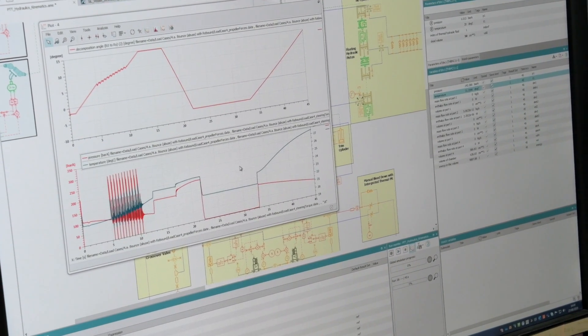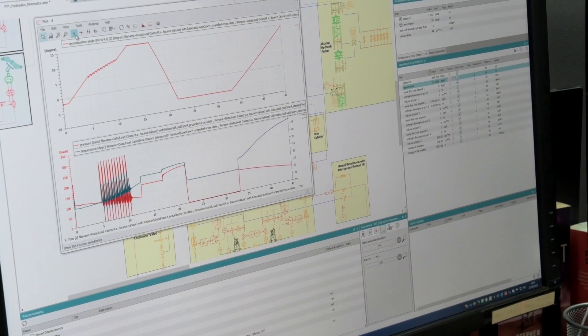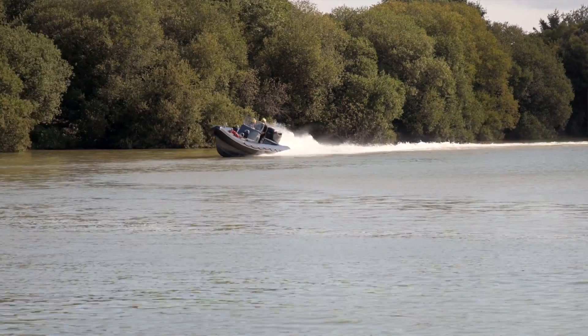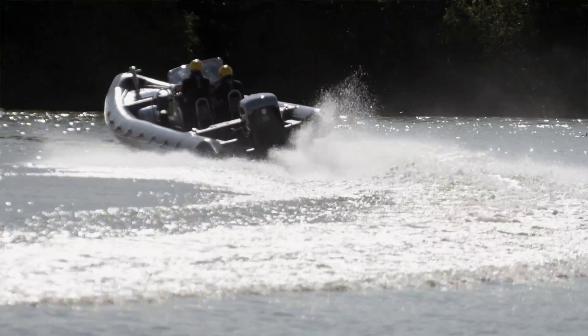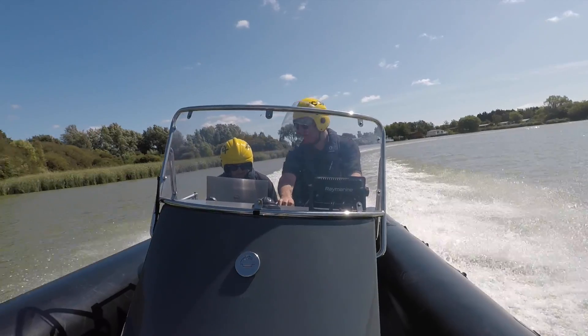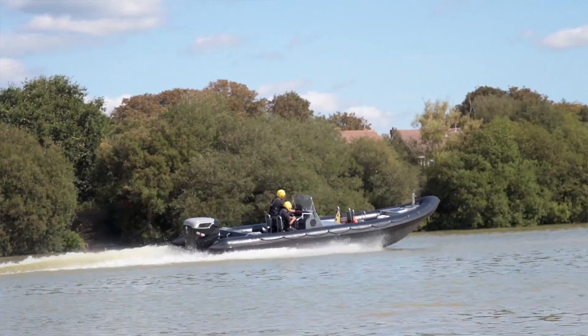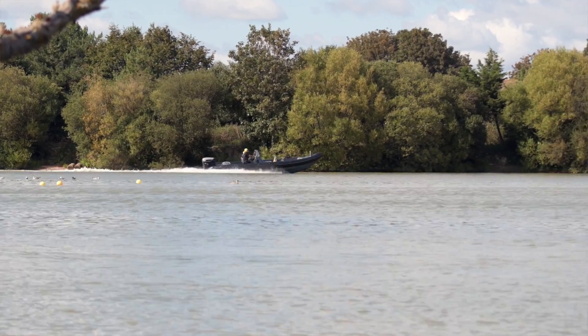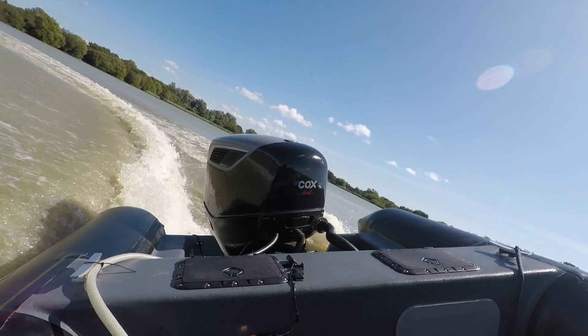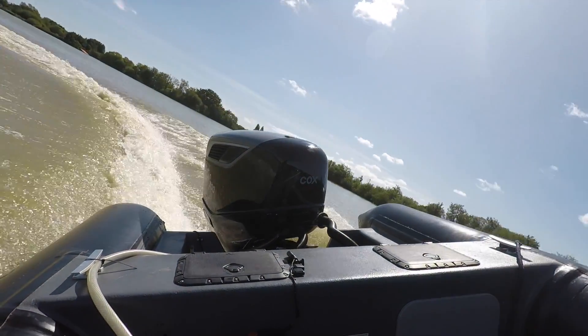The primary thing Aimsim gave us was confidence that we could actually hit the targets we were setting ourselves. We were able to build a much bigger and more comprehensive organization to deal with the mammoth task of not just developing a diesel outboard as a product, but developing an organization capable of handling global demand, global service volume, and manufacturing. We are not just developing a product — we are developing a business. We are in this for the long run, to change the market, and you don't change a market with a product alone; you change it with a commitment and a service that goes on for decades.